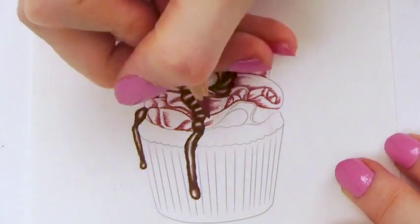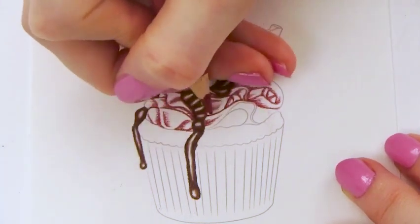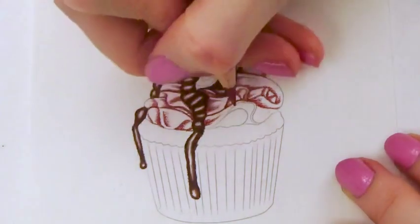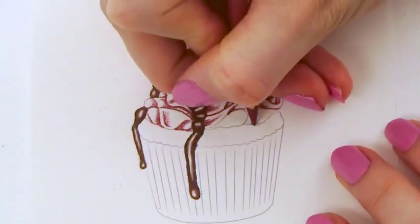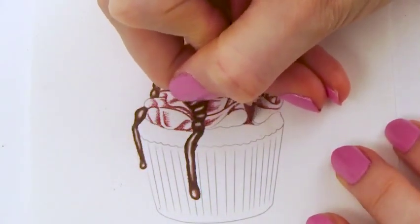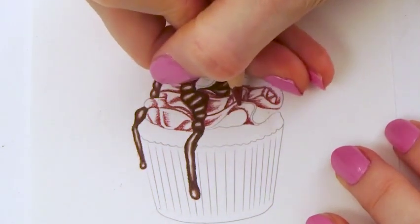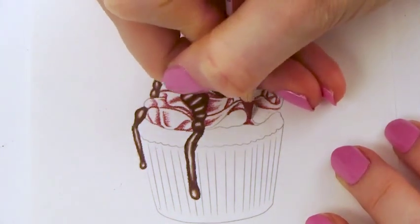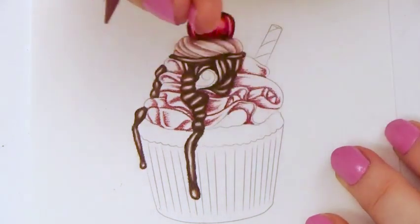Now you'll notice when I'm doing some of the shading in the larger areas like this, I'm adding my shading and I'm leaving the top uncolored. I've done that in a few of these. That's because I'm creating essentially a top lip, which I want to look like it's popping forward. So just like anywhere that we apply the darkest color is going to look like it's further down, anywhere that we leave white or the lightest color is going to look like it's popping up.